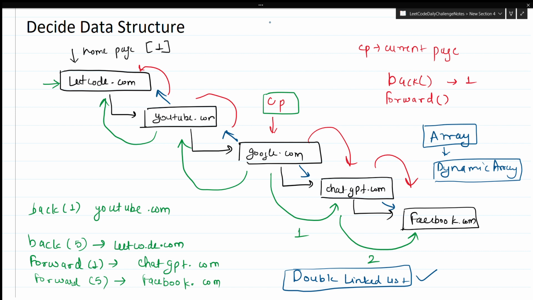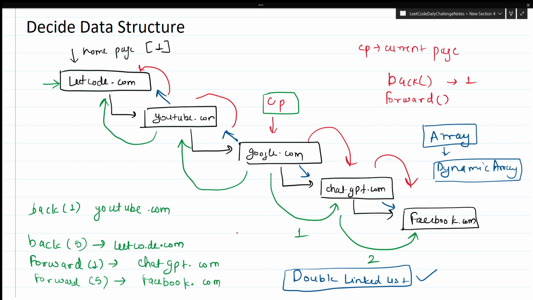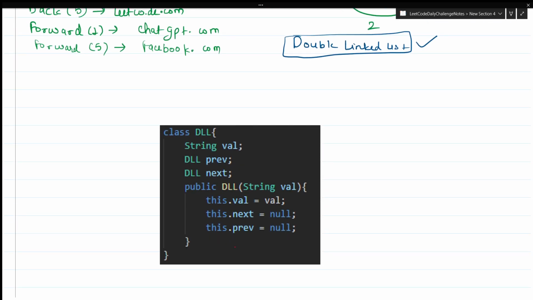Let me show you what I created, the structure of my doubly linked list. I created a DLL class, which is a doubly linked list node. It contains a string value, a previous node pointer, and a next node pointer.